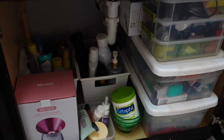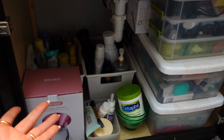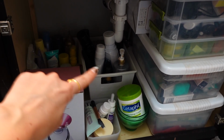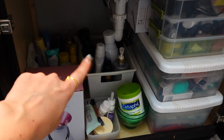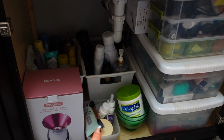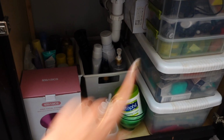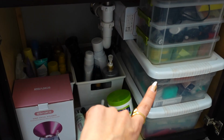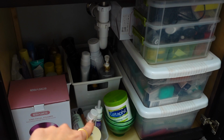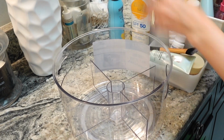This is basically my space right now. And I have my hair products there that I'm currently rotating through. And those are my body care products and some of my self-tanning products. These are all my facial masks, my facial spa, and these are just some of the extras, my nail supply. I'm not going to be touching this area, but I do want to reorganize those products and hopefully this area.